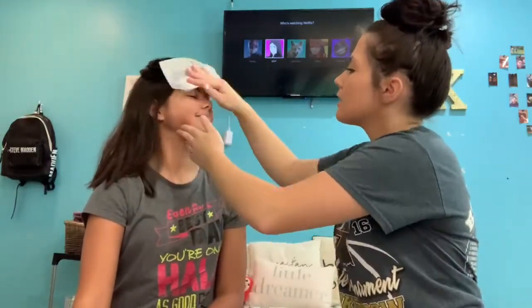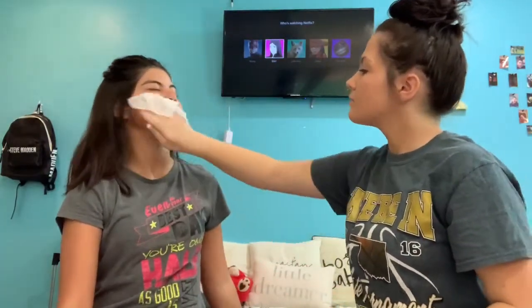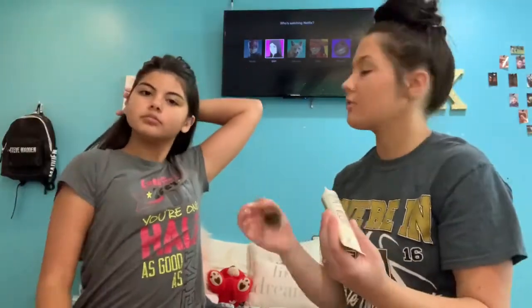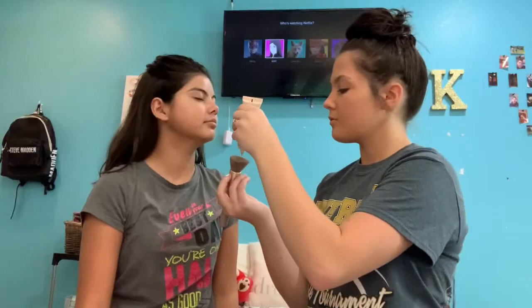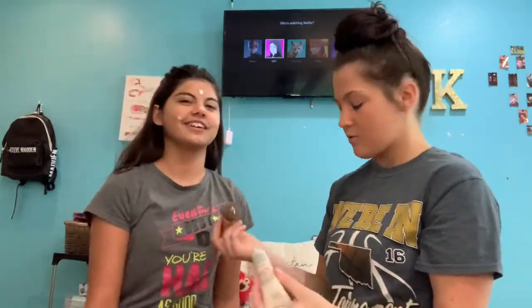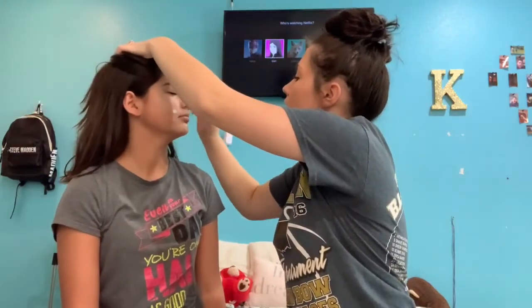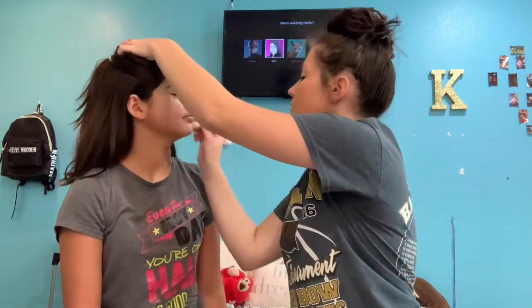Okay let's get started. Come here, we're going to just clean your face. Okay, why does that feel so weird? This is the first thing I'm using — it's baby cream. It matches your skin tone. I always like to use brushes. Oh, it's dripping all over me! I don't have the lid for it, so I don't know where anything is. This is actually going pretty good with your skin.